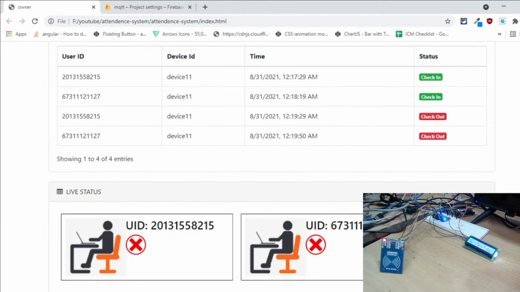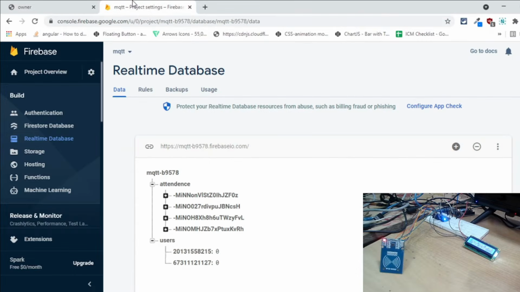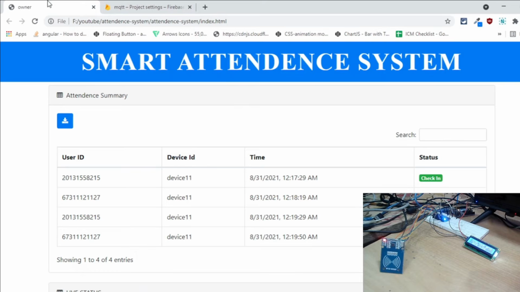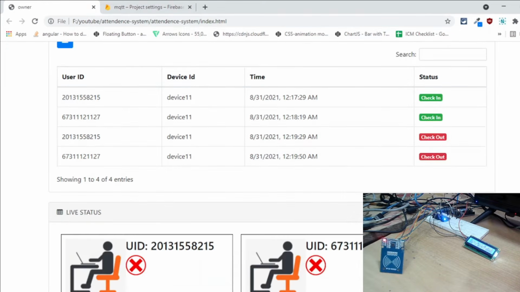So apart from that, we have all other things working for our project. The database structure you can also see. We have main, attendance and users, which are responsible for the main keys of this database. And let's go to the next section.